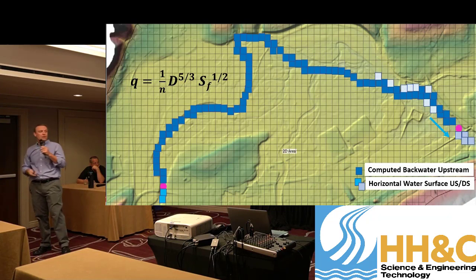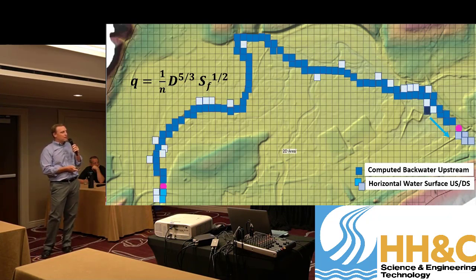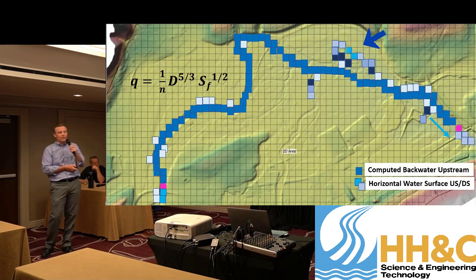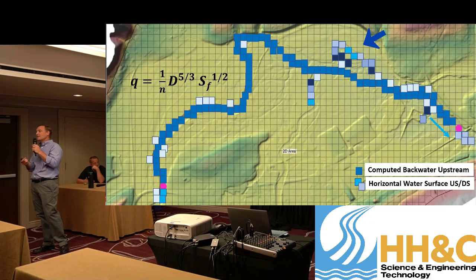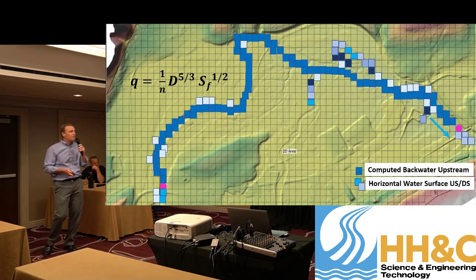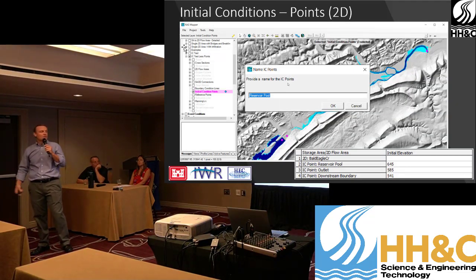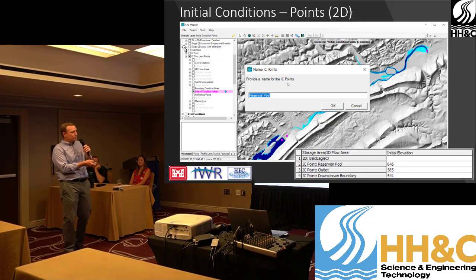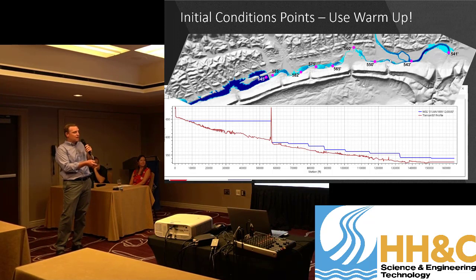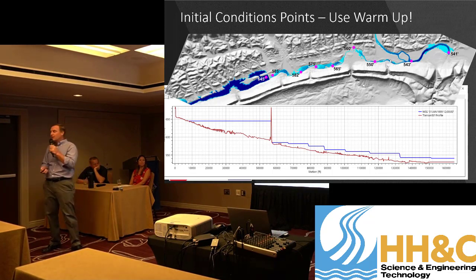We keep going and eventually we see some bifurcation, but we get an interpolated water surface around that island. It's a complicated technique but it works pretty well. This is the third iteration — we've been developing and putting out different iterations with each version of 6. Version 6.0 had a very simple one, 6.1 had the same, 6.2 we improved it, and 6.3 it's really great. In previous versions using those initial condition reference points you may have seen a stair-step water surface profile, which wasn't great. In 6.3 you get a nice smooth profile.